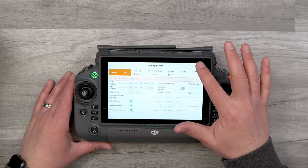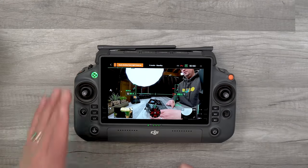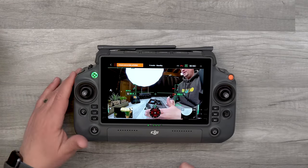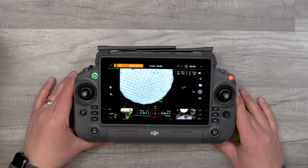Let's go back, click on the X. That's going to bring us to the camera view. So right here is your FPV. This is the camera that's actually on the fuselage of the drone. Really nice wide angle of view. You're going to click on that right there, and that's going to bring up the wide camera.